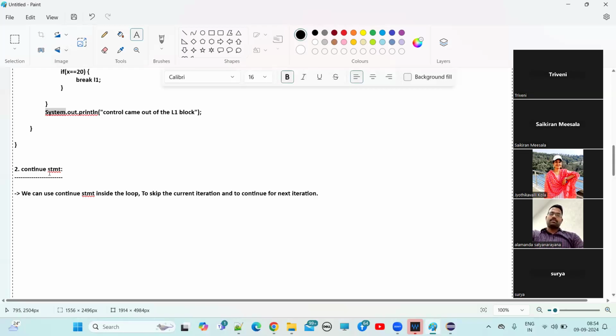We can use the continue statement inside the loop to skip the current iteration and to continue for the next iteration. So we will see what that means.